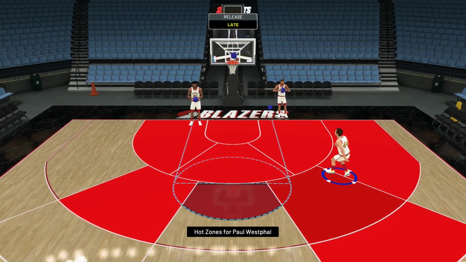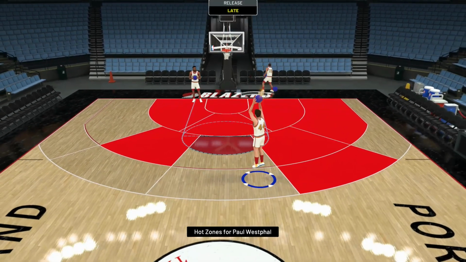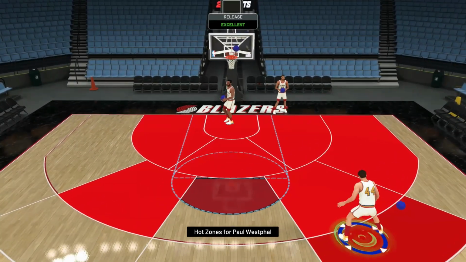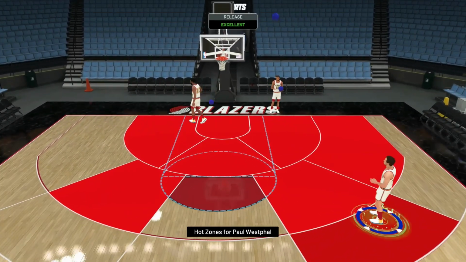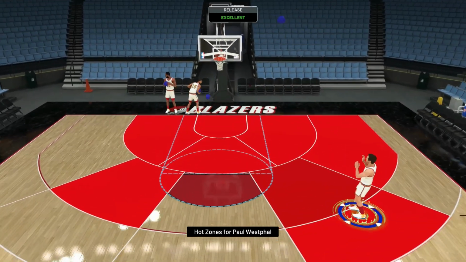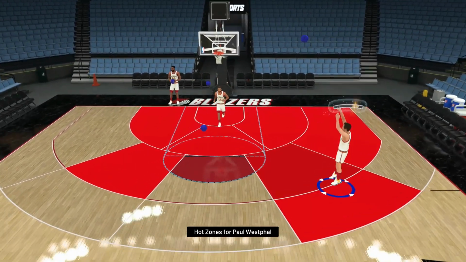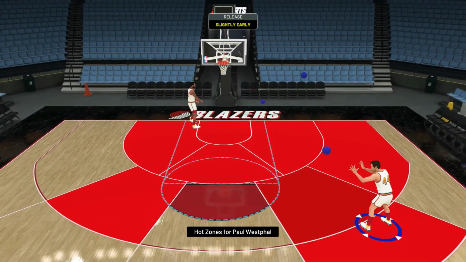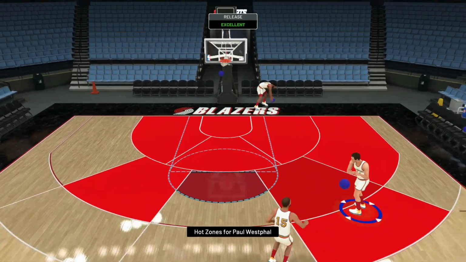wide open mid ranges. But he does, I will say, just like Pete Maravich, have a really easy 2-green jump shot. So it's kind of a trade-off. He's got one of the easier to time jump shots, especially with meter off, just because he has a very pronounced release point. So it's kind of a trade-off.